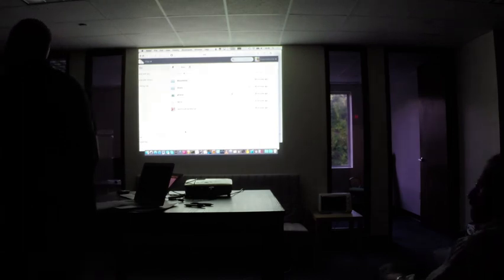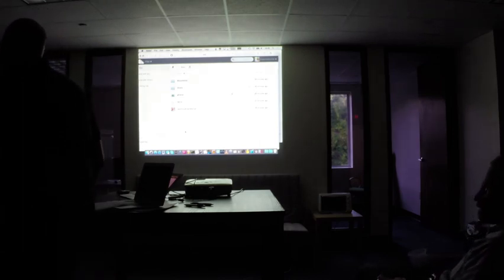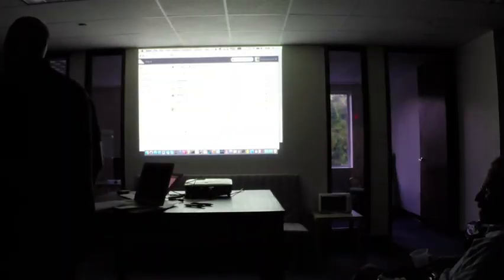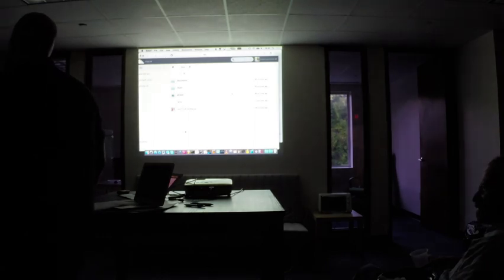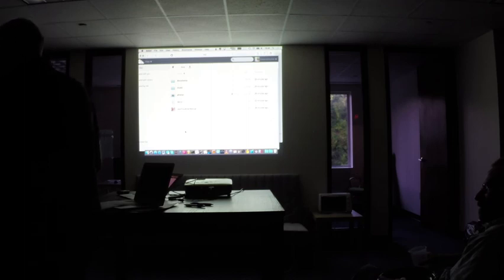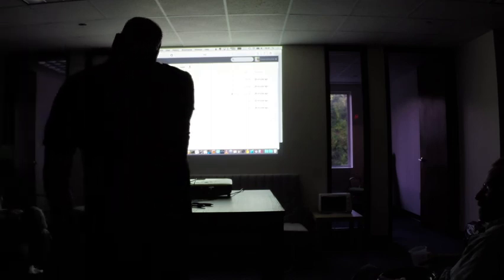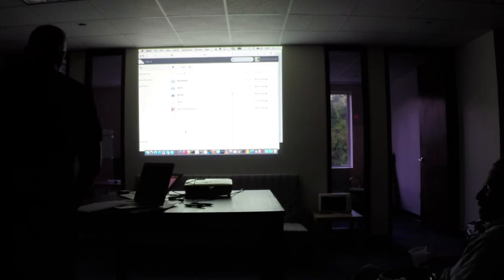So I have a self-signed certificate for my ownCloud installation, and I noticed I couldn't get it to work on the mobile clients because it wouldn't accept the certificate, and there's no prompt to accept it anyway. Yeah, I mean, the certificate situation is really, I'm not really sure what the issue could be.